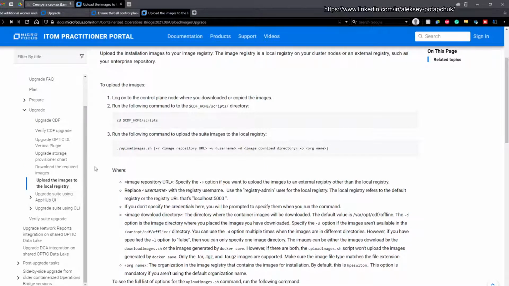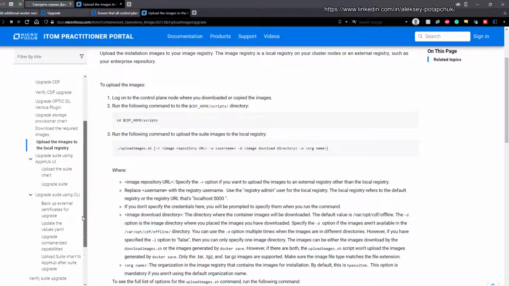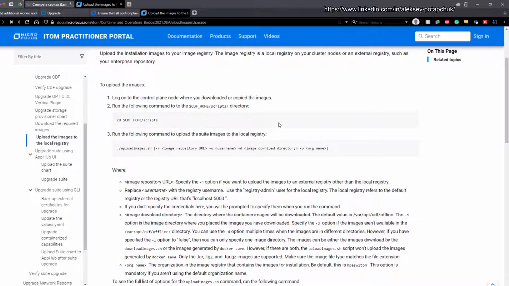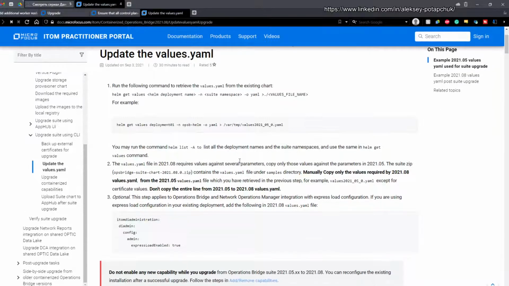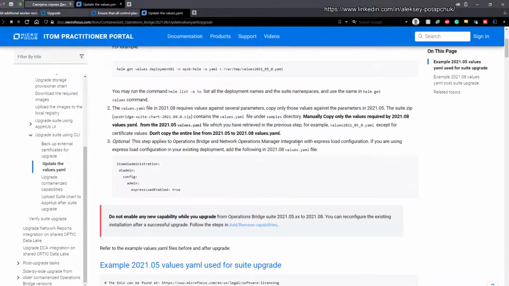And now there is this thing, upgrade the suite using UpHub UI or using the CLI. Now UpHub was introduced in the previous version, but I didn't have any good experience with it. I was rushing through, and I had some dependencies that I just didn't want to risk anything, so I didn't use the UpHub UI. I used the CLI. So to do the CLI, you just go to the CLI, and here we have an interesting thing. Right, and here we will linger a little bit.